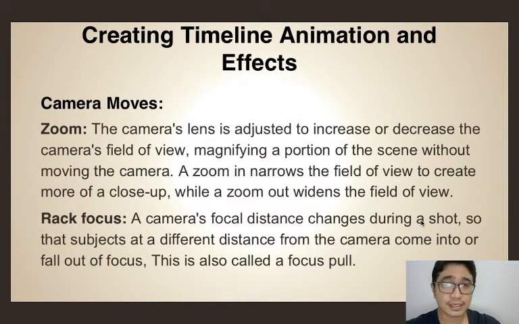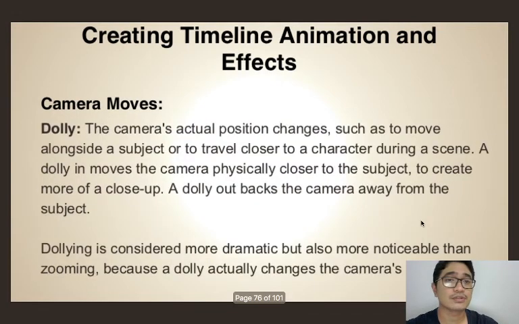Syempre, the zoom: the camera's lens is adjusted to increase and decrease the camera's field of view, which is basically magnifying just a portion of the scene without moving the camera. Rack focus naman is when a camera's focal distance changes during a shot, so the subjects at a different distance from the camera come into or fall out of focus. This is also called the focus pull.